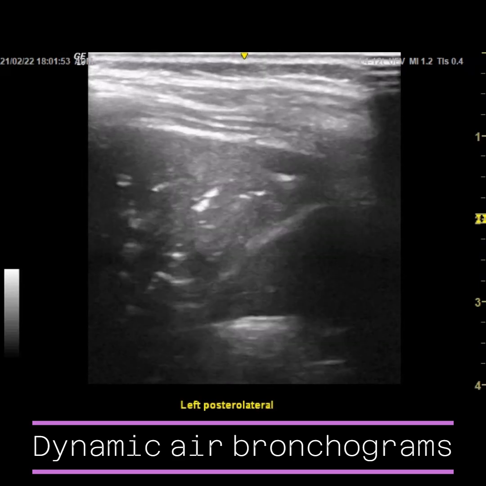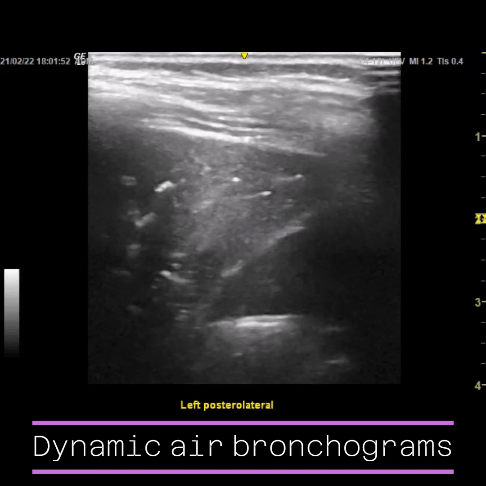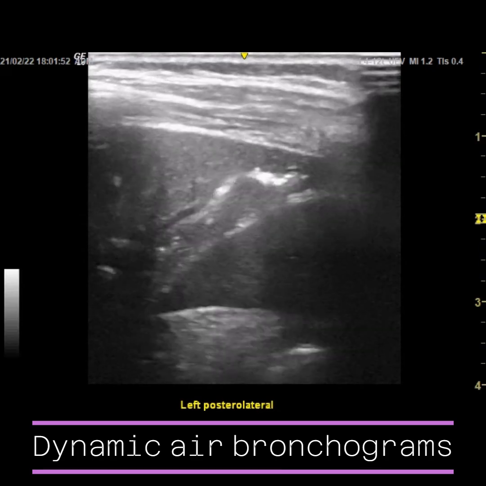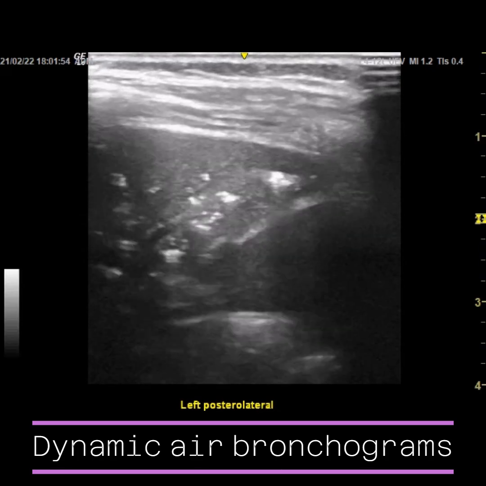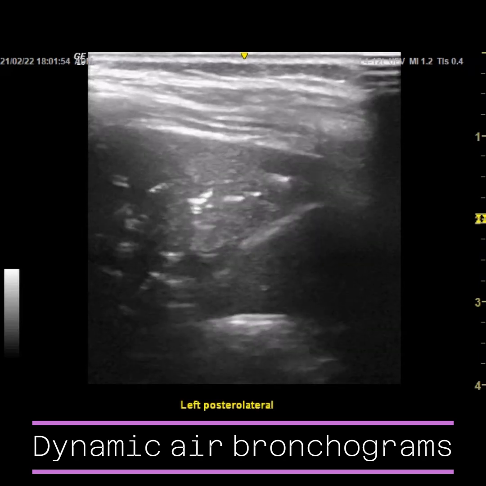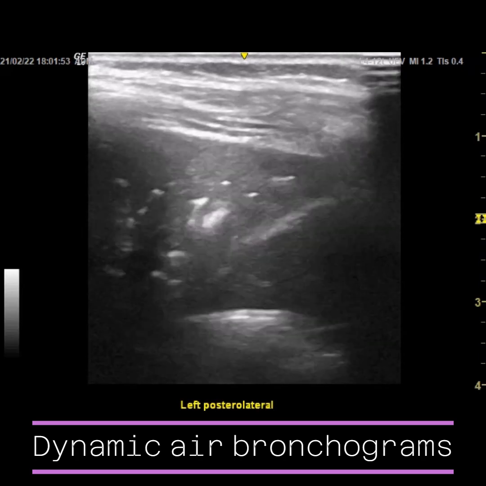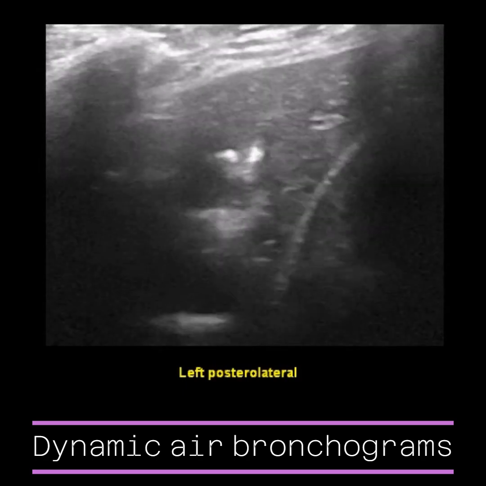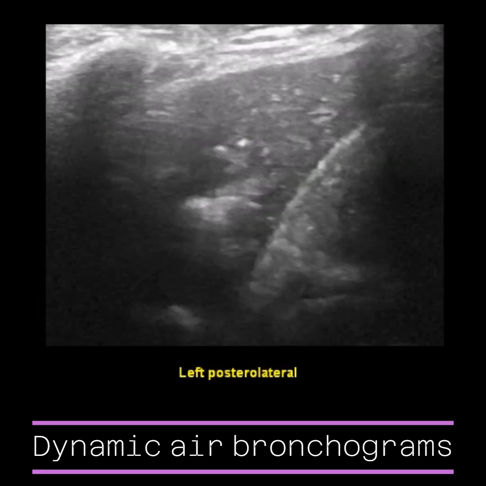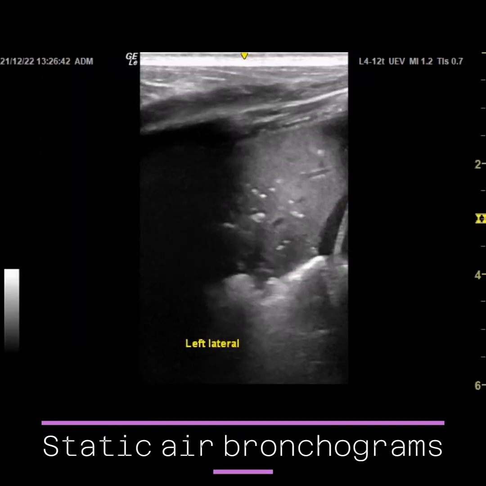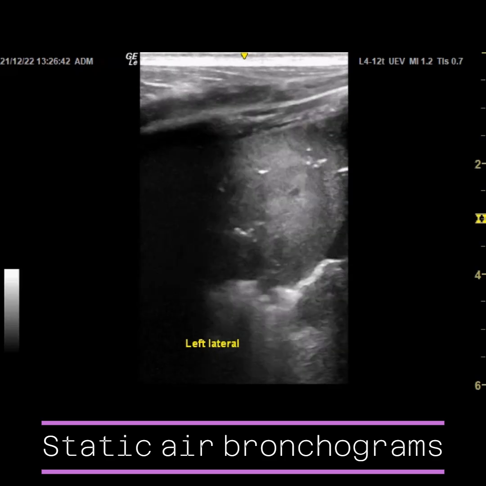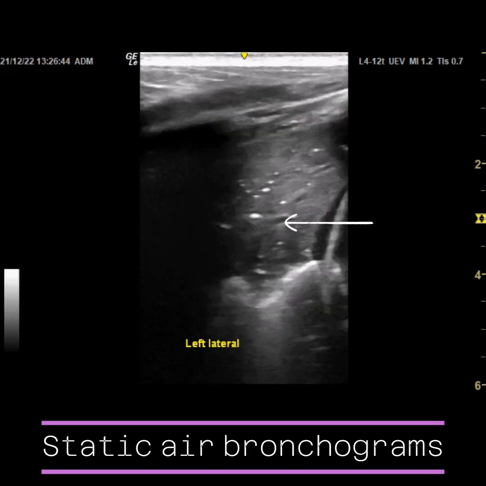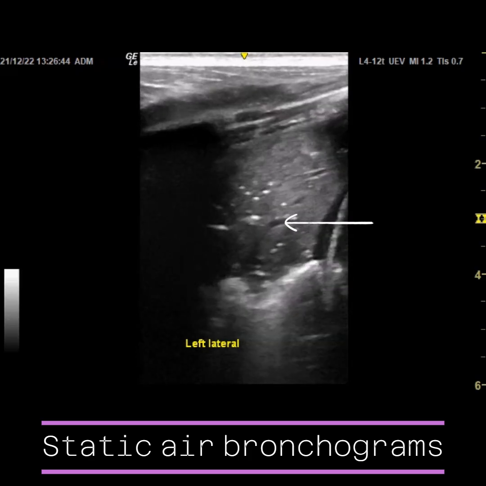Now, we can differentiate dynamic air bronchograms from static air bronchograms, which I'm going to be showing next. Some people feel that this is a good differentiator for collapse versus consolidation. In a dynamic air bronchogram, we can clearly see the movement, implying that the lung is still functional as opposed to completely collapsed, albeit very consolidated. In the second example, you can see there's a lot less movement. And then in the third, you can possibly appreciate that there's no movement at all, showing that it's a static air bronchogram. The darker tubular structures within the lung tissue are what we call fluid bronchograms and would also represent consolidation.